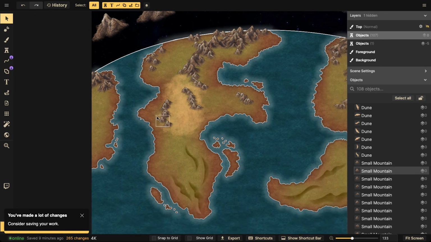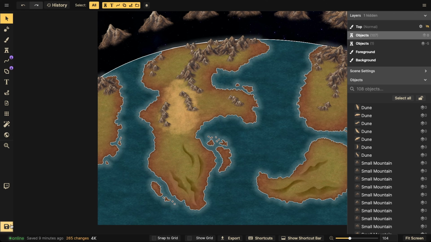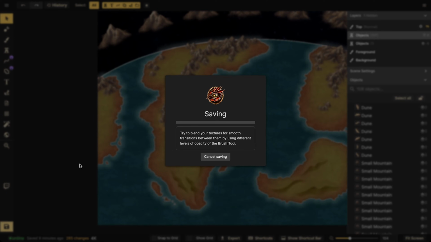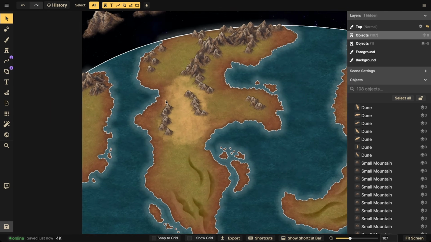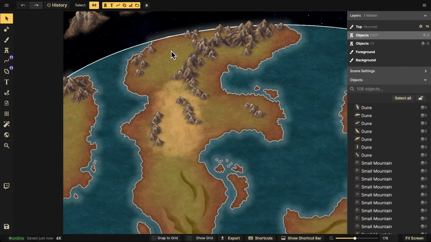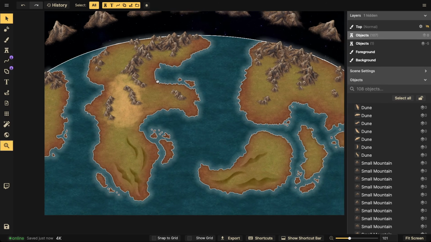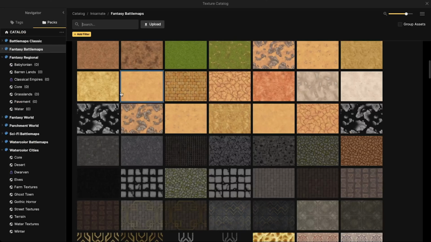Okay, that looks good. We'll go ahead and quickly save it, and we'll add in some stamps. Well, actually, what we'll do is continue painting in. We'll paint in all the biomes first, and then we'll add in the stamps. That's generally how I go. I usually do it that way, at least with a fantasy world or regional style. I'll paint in things, and then I'll blend in stamps as we go. You'll notice that I'm not blending in any of these stamps yet, and we will. We'll get to that. We'll identify all the biomes first.